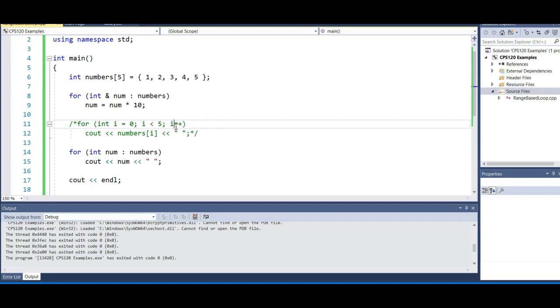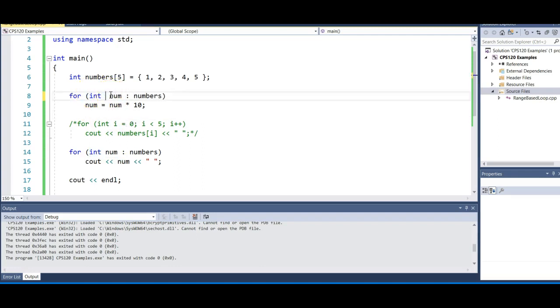Since the range-based for loops are a little bit newer, you don't always see them all the time in a lot of legacy code that exists already, but you certainly can use them. As I said, the decision is up to you. But here's just an example of where you're just displaying or doing something that doesn't update the array elements. You have to put your ampersand in between if you're going to change it.